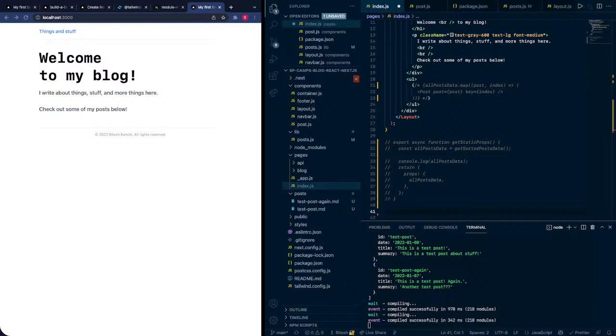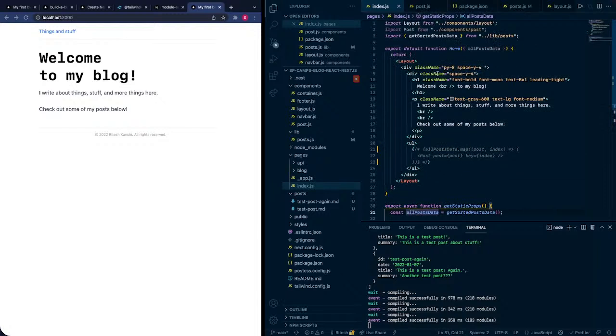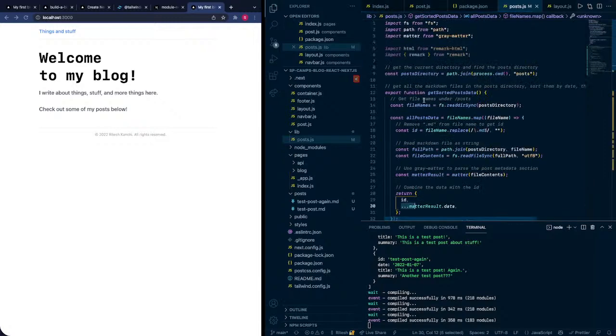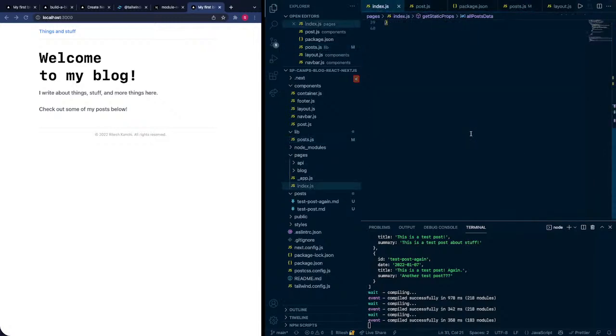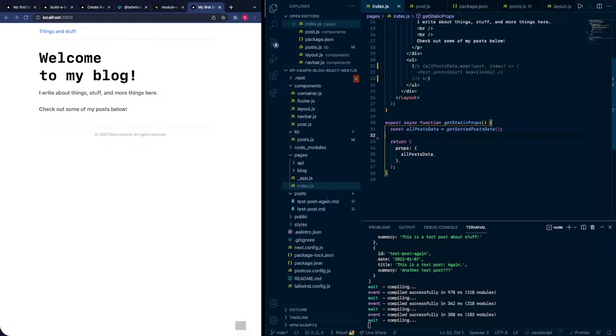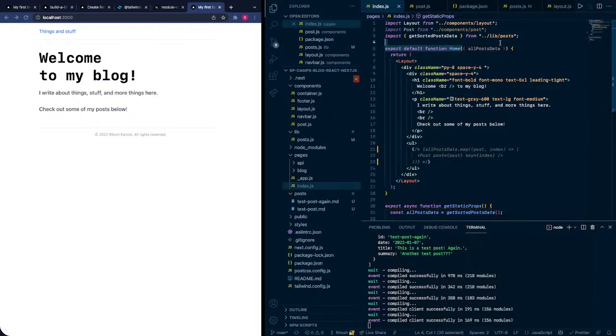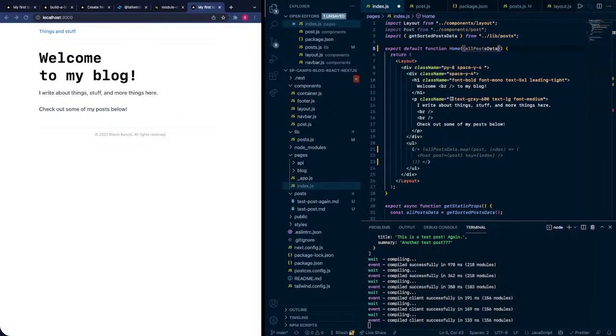So we write export async function getStaticProps. We set a variable equal to this function that we wrote here, getSortedPostsData, and it pulls the data. Right here, we return props allPostsData. And essentially what we originally had is this, so you can write allPostsData, and then we have this.